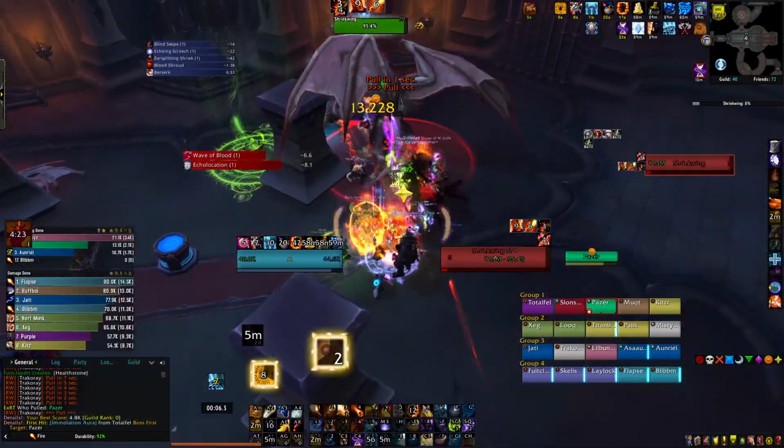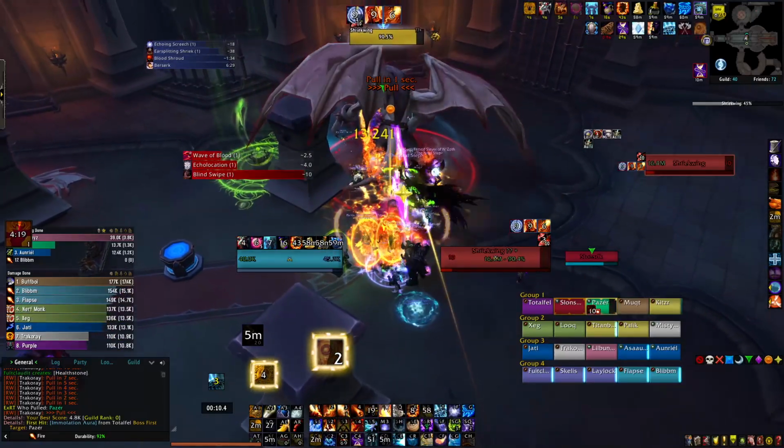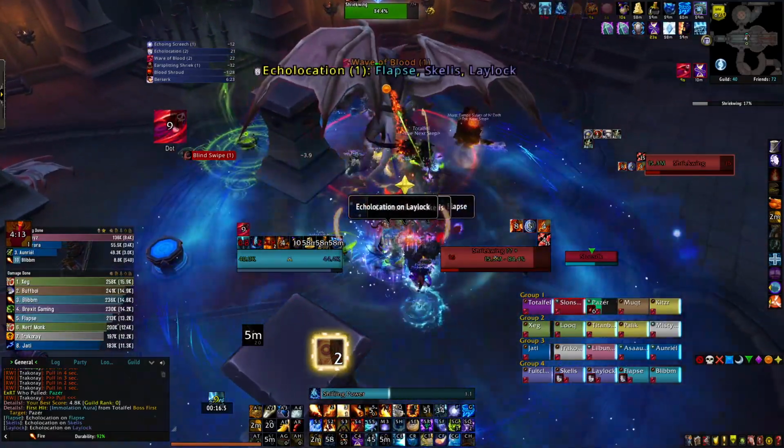Going to double Phoenix Flames because I have enough haste to get it in there. And otherwise just doing my combustion as per usual. Scorching to get some more damage in at the end. Then I'm just going to finish this off here, and I'm going to cast my Shifting Power.